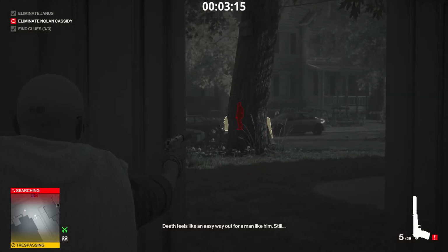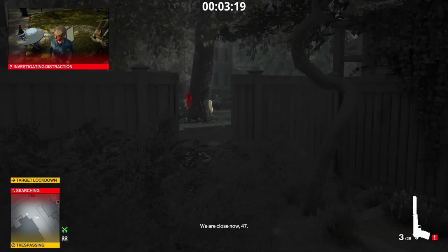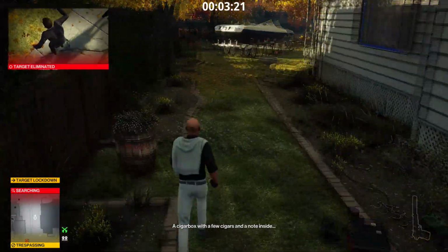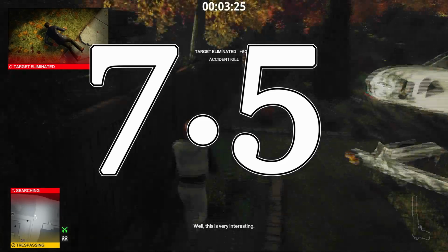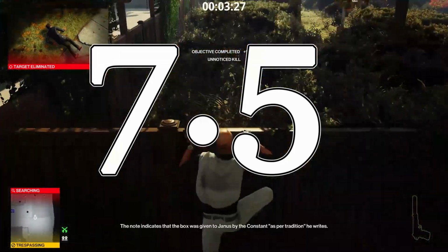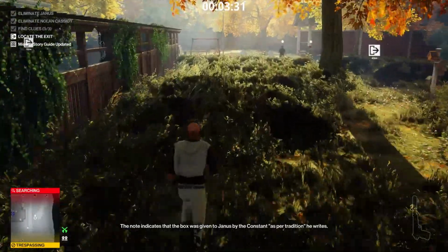Overall, the map, for what it is, I think it's executed well. I think, although small, they have done a good job with it. They have put the time and effort to at least make it interesting. So the best score I can give it is a 7.5 out of 10. Because although done well, again, it is extremely small, and some things could have definitely been done better.